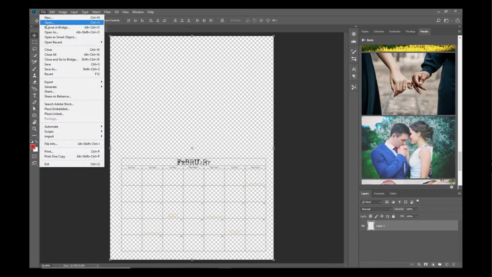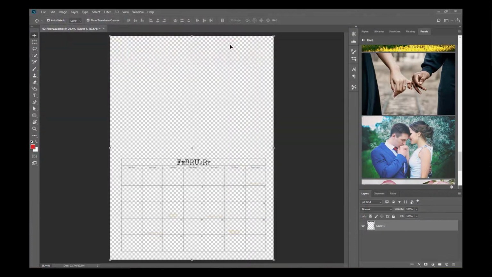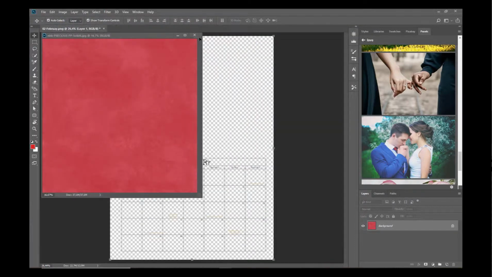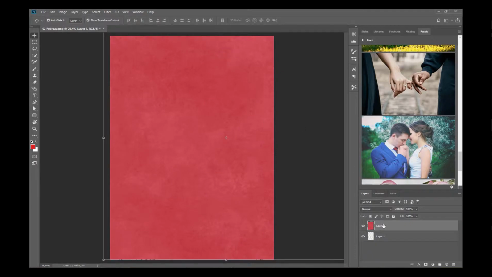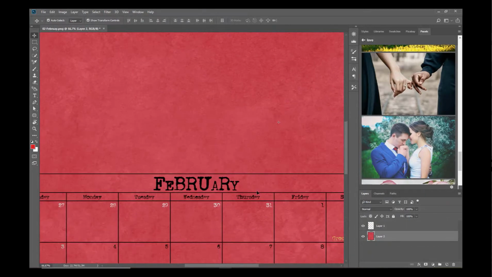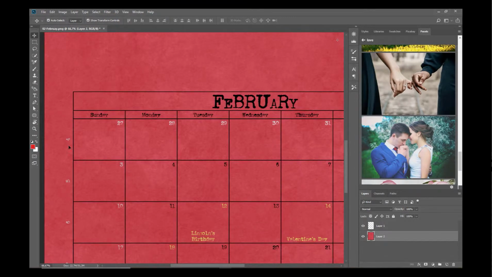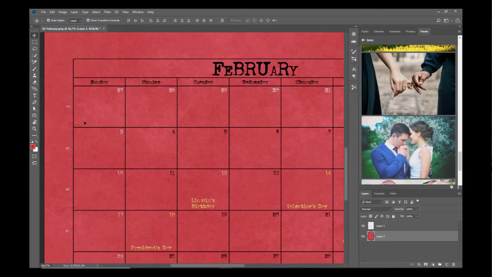So, and now I will use the February collection from 2018, and I will use this red bold background paper. And if we zoom in, so now you can see the former red numbers here.